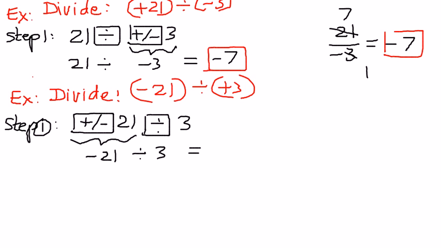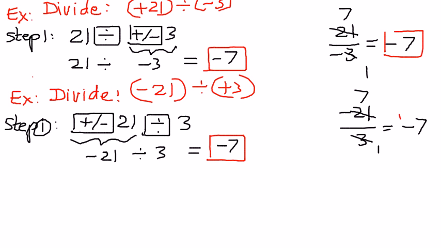The value will come out as a negative 7 this time, because a negative number divided by a positive number will be a negative number. Just to check our values, if you write this on a piece of paper, negative 21 divided by a positive 3, negative divided by positive, from our fundamental knowledge we know that it is going to be a negative value, and then 21 is a multiple of 3. 3 times 1 is 3, 3 times 7 is 21. Therefore we are looking for a value negative 7, and that is what is being displayed on the calculator.